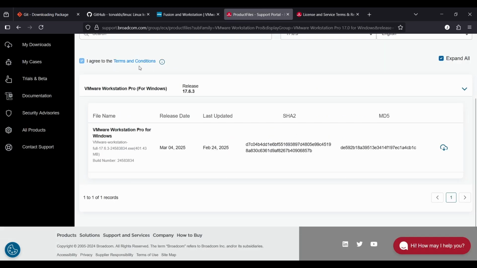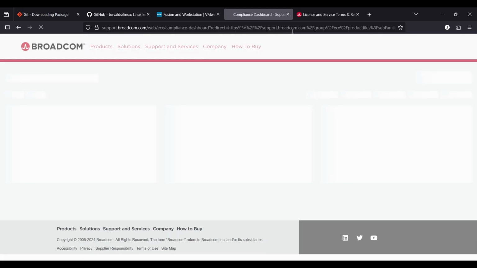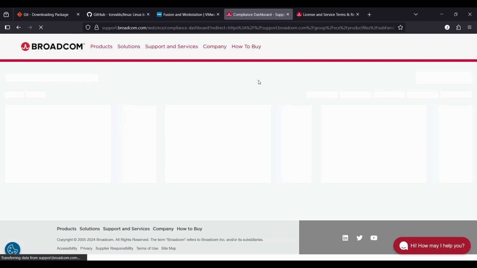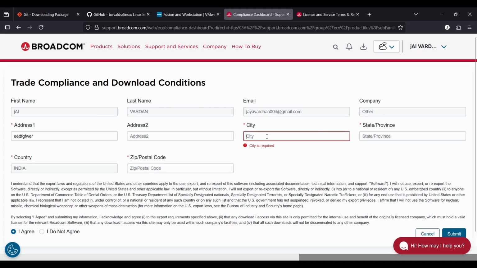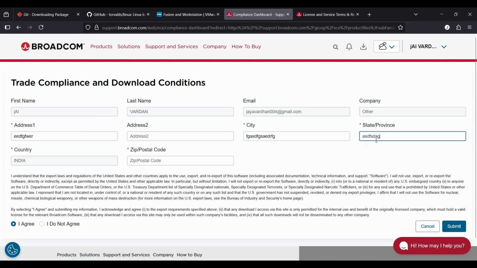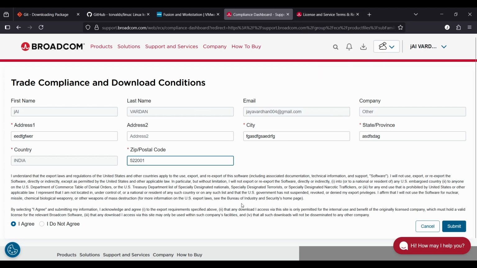Once we have opened this, our action won't be blocked. Just click on it. It might ask for something like an address or that kind of stuff. Just fill in the required ones, the ones with the star, something like that. 5220, just random.